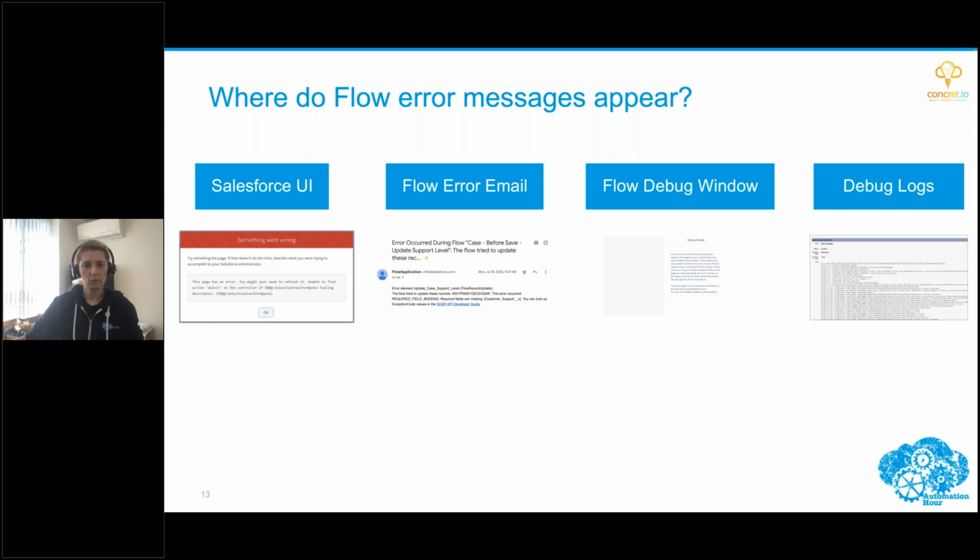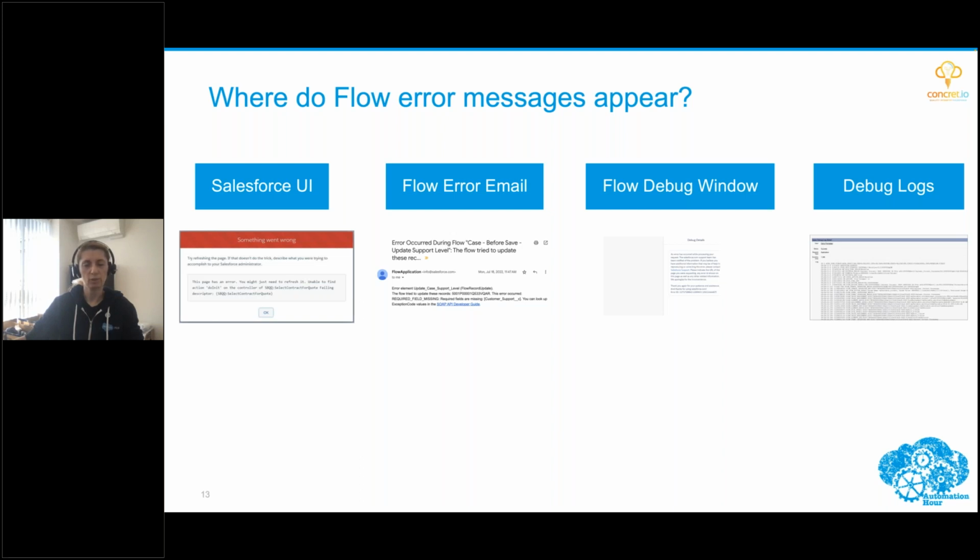So for admins and for those who build flows, errors come with an email notification that contains more details. You can see that on the second screenshot. And this detailed email is, as I mentioned, sent to the person who modified the flow or to the list of the Apex exception email recipients. So we can actually control who gets this error, and they are sent to those addresses that are listed in Salesforce.